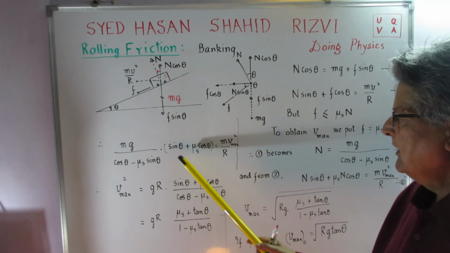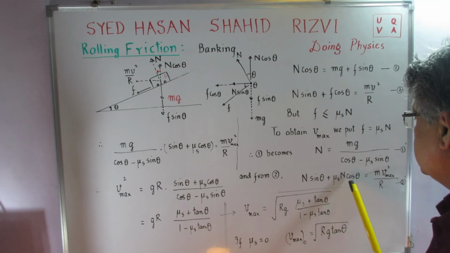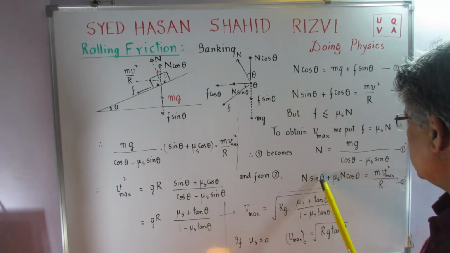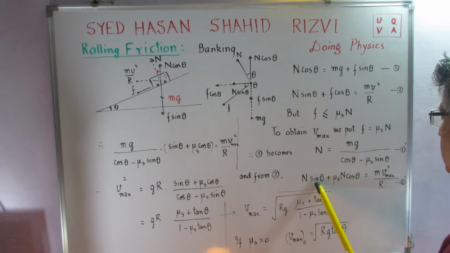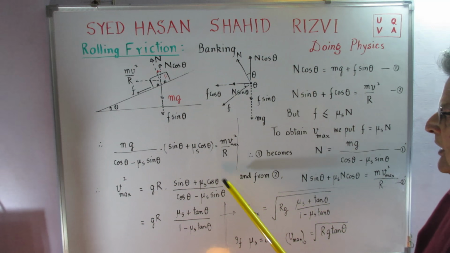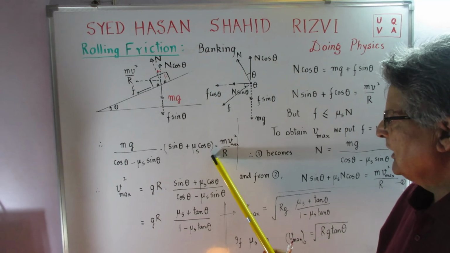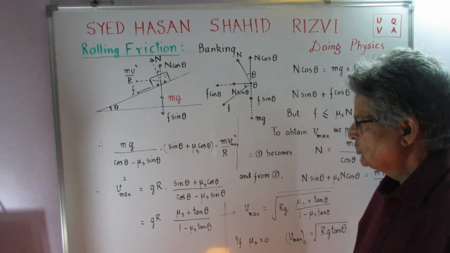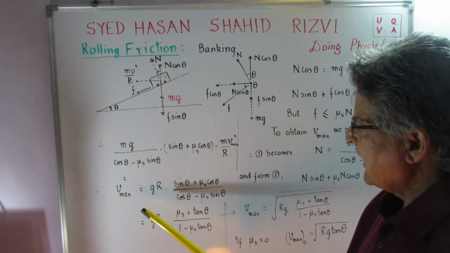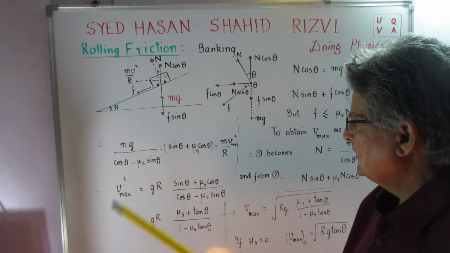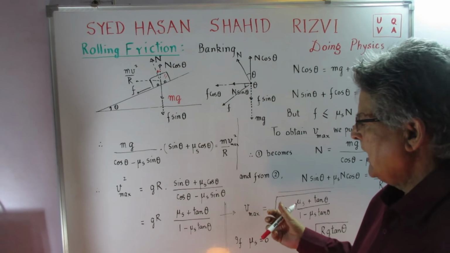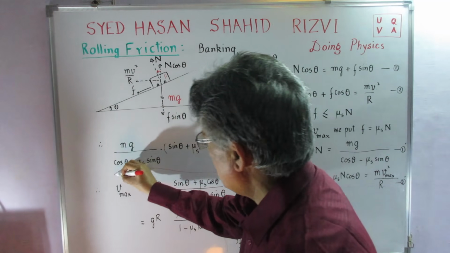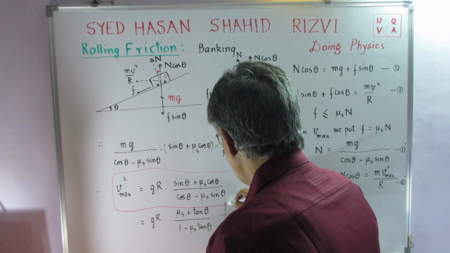mg upon cos of theta minus mu sin theta, this multiplied by sine of theta, because I can take in this relation a 2 dash. From 2 dash I can take n as common, then I get sine theta and mu s cos of theta within bracket. So I obtain this relation, which is providing the m v max square upon r, and so that v max square I can write as, because m and m will cancel out here, this relation. Okay, I obtain a relation over here like this.